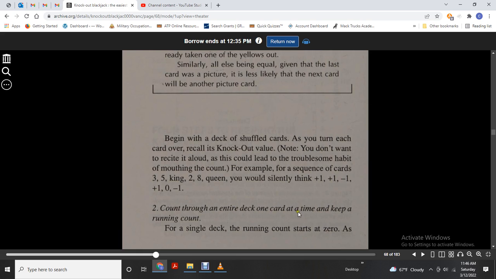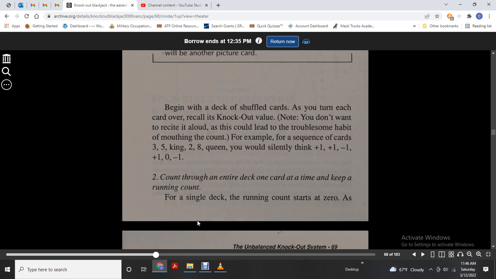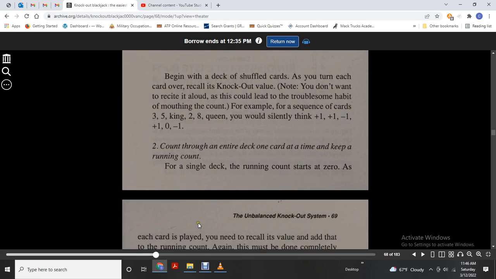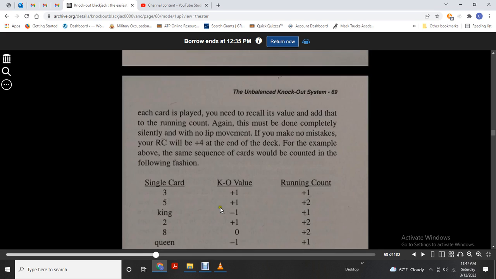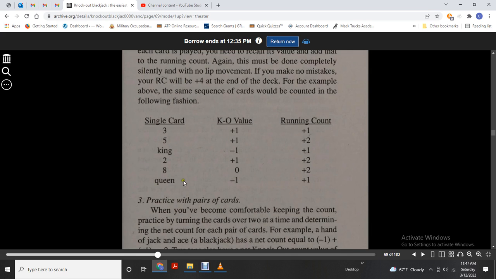Count the entire deck one card at a time, keeping a running count. For a single deck, the running count starts at 0. As each card is played, you recall its value and add it to the running count. Again, this must be done completely silently and with no lip movement. If you make no mistakes, your running count will be positive 4 at the end of the deck. For example, the same sequence of cards above, you will be counting in the same fashion: single card, knockout value, running count.